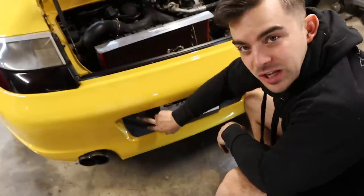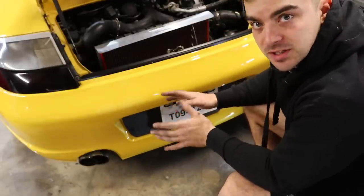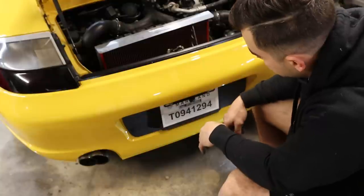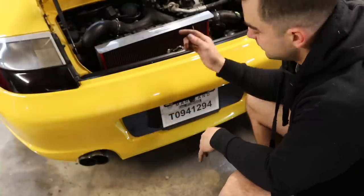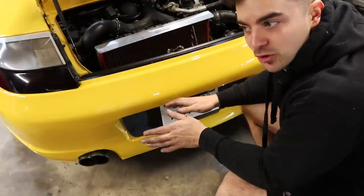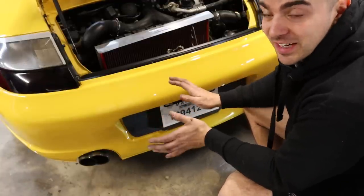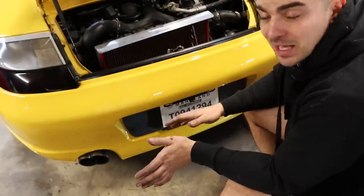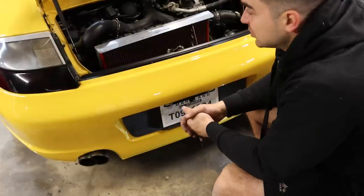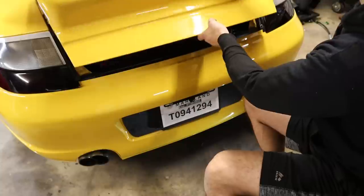Now my plan is, I do want to change out my delete bracket. I want to get a nicer one, maybe one of the laser cut ones, but for now, I'm just putting that on there because it's better than having huge holes in a bumper. But the backup camera's hooked up. Everything is good. I think the only thing I have left to do is the front emblem on the hood. And that's pretty amazing. I did not think I'd get this far, especially putting in the new headlight bracket and fixing that. This car still has a ton of work left, but it's about to be drivable.